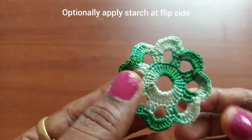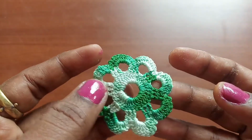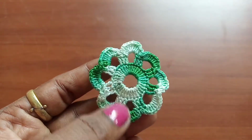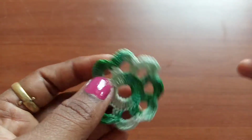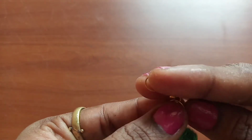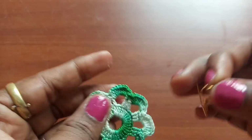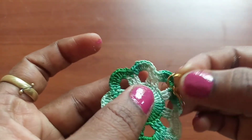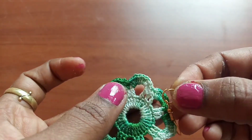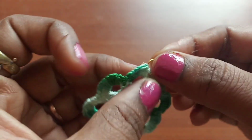So now the earring pattern is totally dried. Let's connect it to the earring hook. And that's it, our beautiful earring is ready.